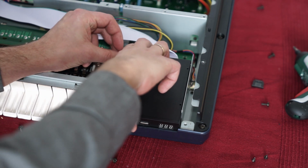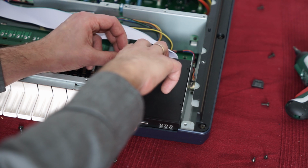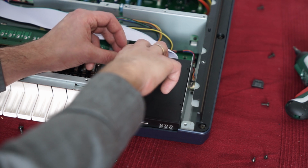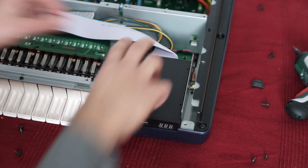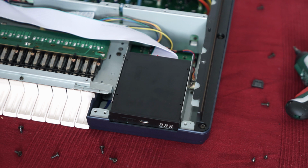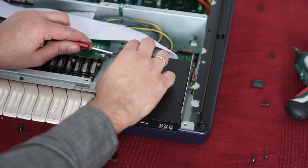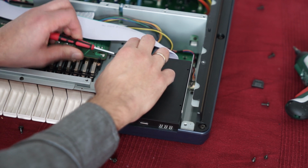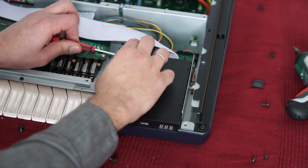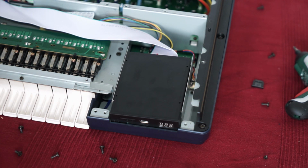Like this. Well, this has got to be the most interesting video ever. Okay, where's my screwdriver? Oh, it's here, okay. Hands shaking. Like always. Okay. And the next screw.